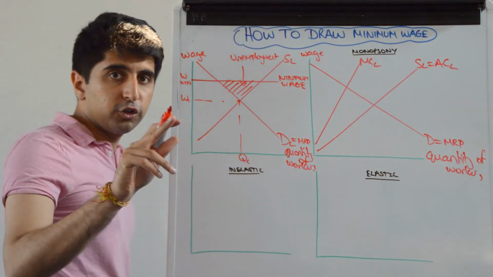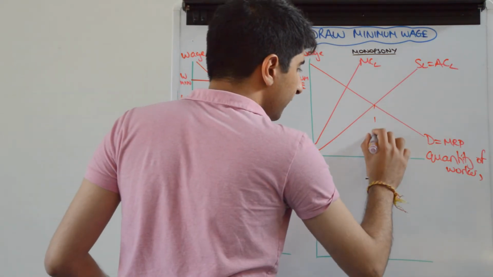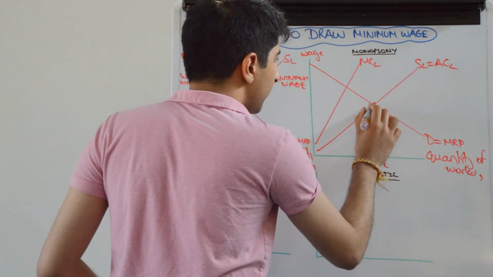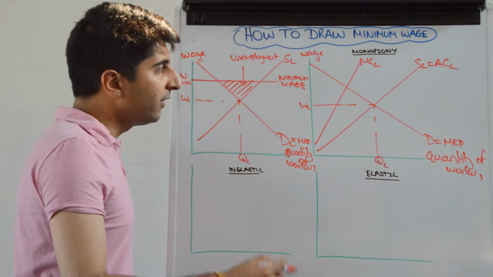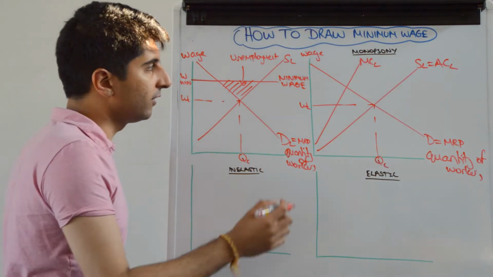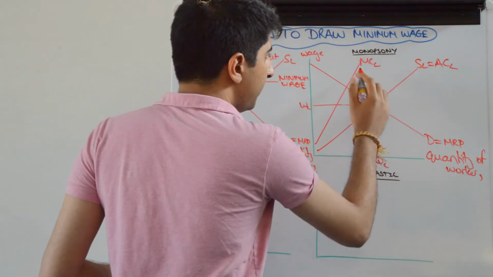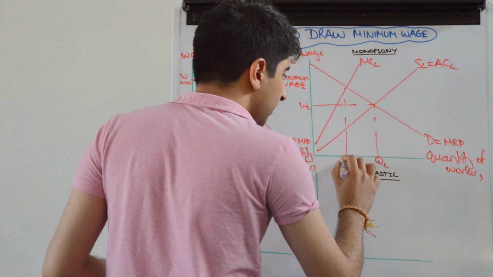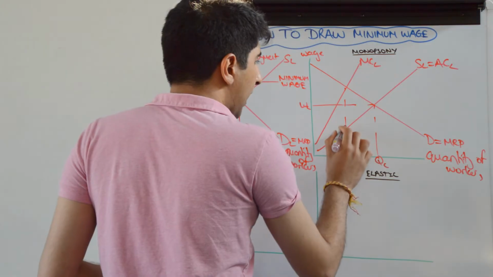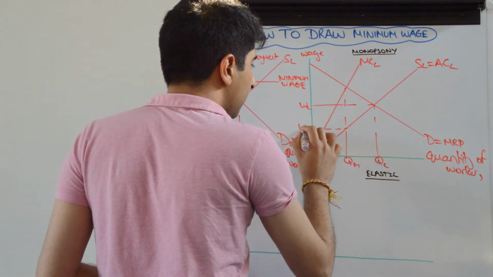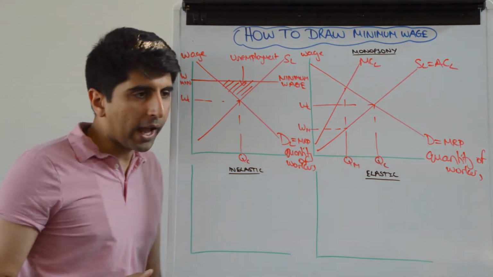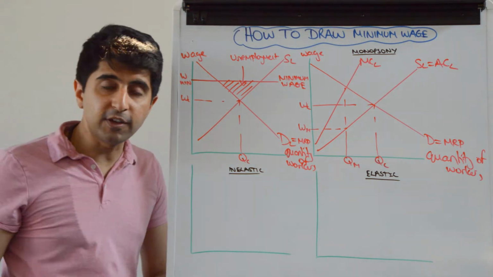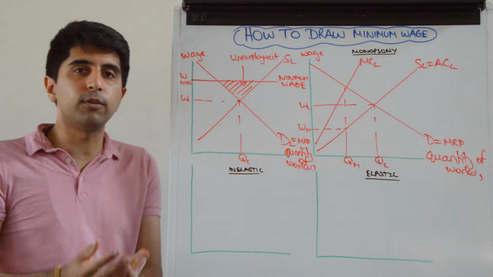What you want to draw are two equilibria. You want to draw the competitive equilibrium first, the QC and WC, and you find that where supply meets demand. The next thing you want to draw is the monopsony quantity and wage. You find that where MRP is equal to the marginal cost of labour. That gives us QM, and the wage we read off the supply curve of WM. And all you need to do is to show how a minimum wage can actually be beneficial and can create jobs as well as increase wages.